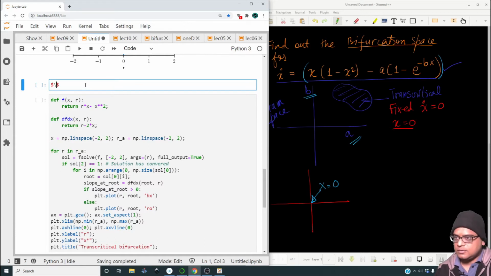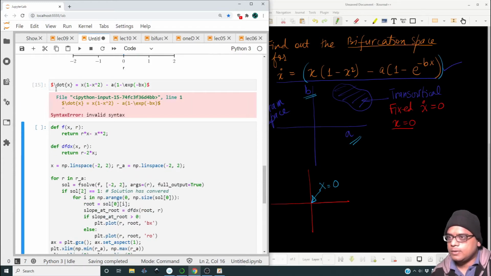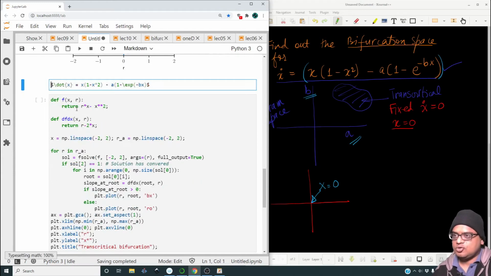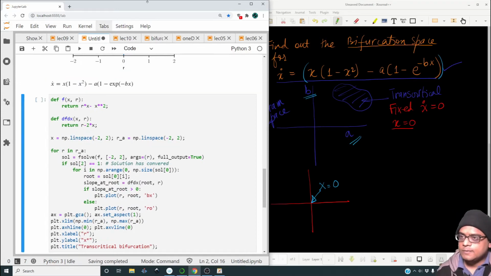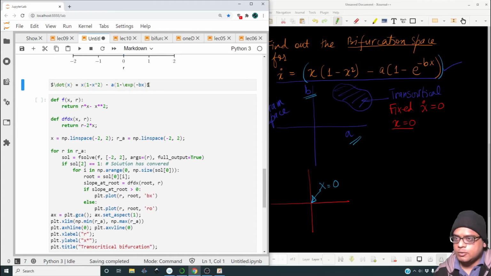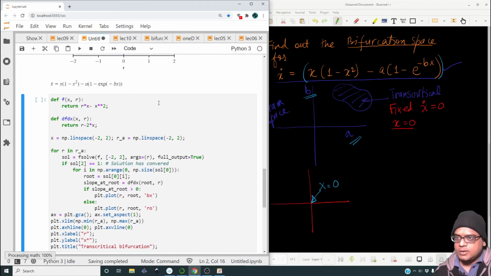This is x dot equals x times 1 minus x square minus A times 1 minus exponential of minus bx. This has to be interpreted as markdown. So we are trying to find out the properties of this equation, if you like.